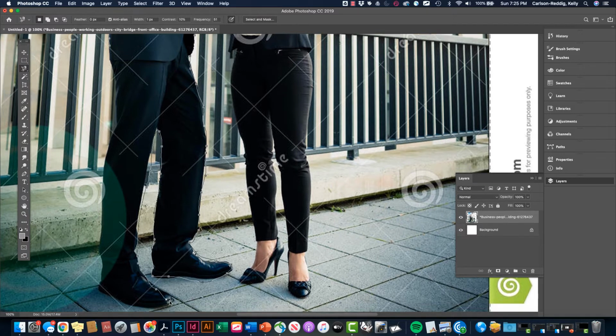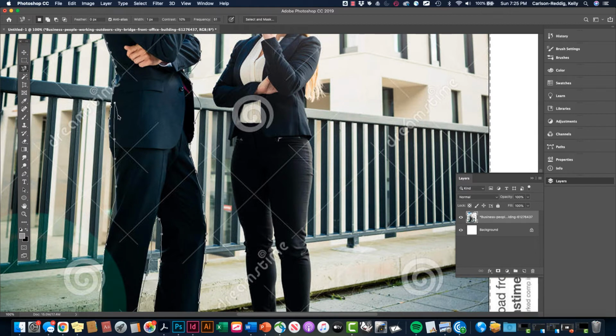If I see a spot that I really want to hit more definitively, I can click on that spot. I say, oh, I really want the edge of that boot. Whoops, let's go back a little bit. Okay, so I'm going to follow his pant leg, and then I'm going to close it.